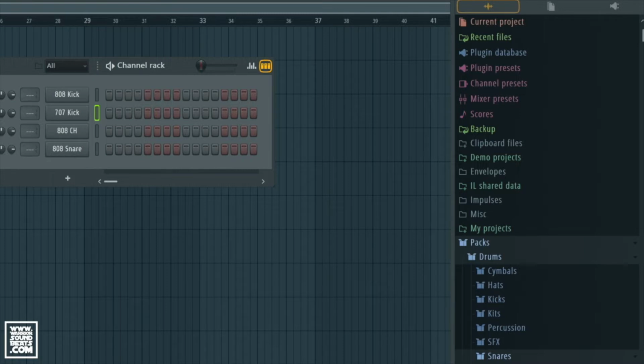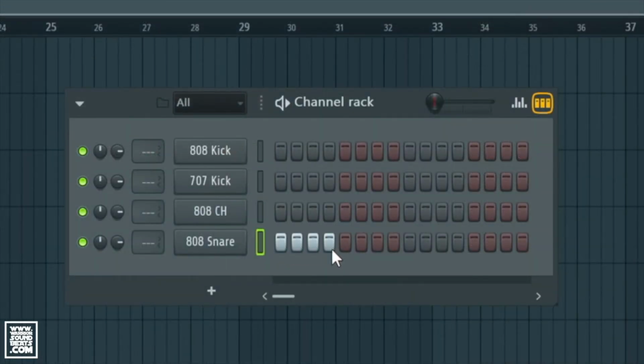And what we're going to do now is just put together a really basic beat, and we're going to do it using the piano roll. The reason we're going to use the piano roll, it's a little bit easier to create the hi-hat rolls and the snare rolls that work well in this genre. If we were to just fill them in here, we can only do a 4 out of 4. We can go a lot deeper and apply a lot of changes by using the piano roll.